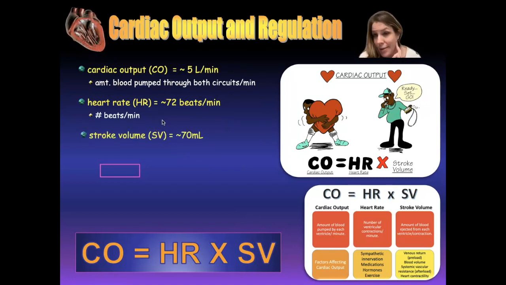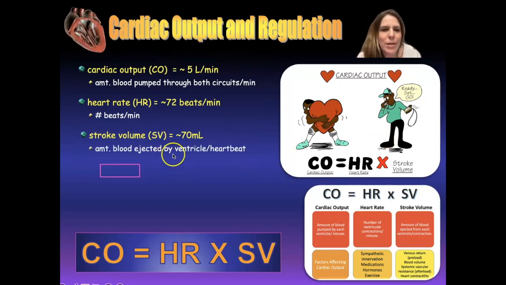If you want to kind of determine somebody's heart rate, it's very simple. You could find a pulse like in the carotid artery and then just simply count the number of pulses, the number of beats in 15 seconds, multiply that by 4, and you have the number of beats per minute, the heart rate. But stroke volume's a little more complicated than that.